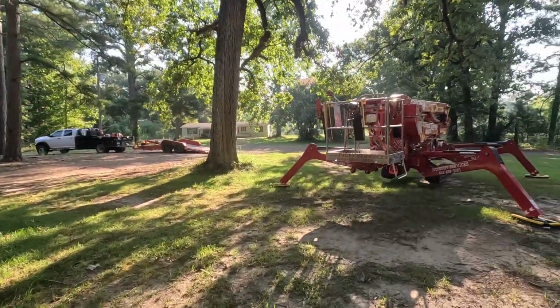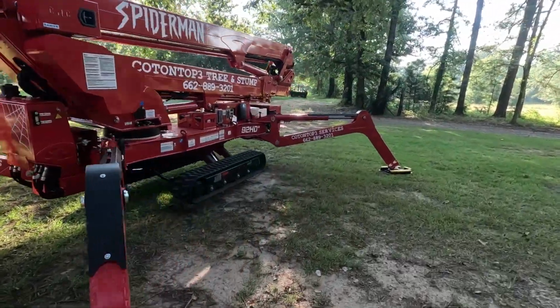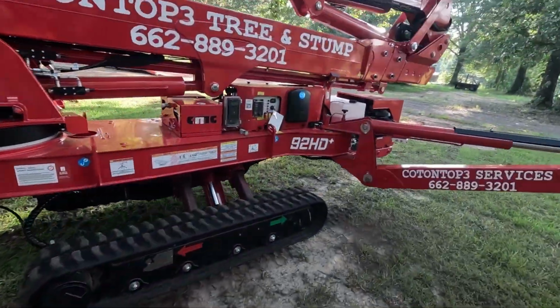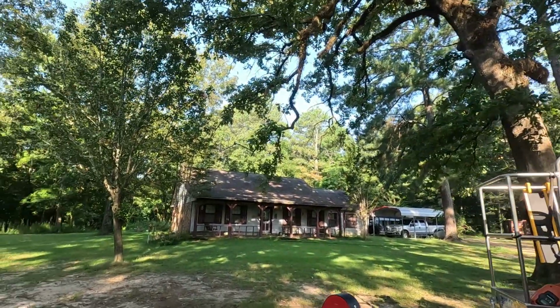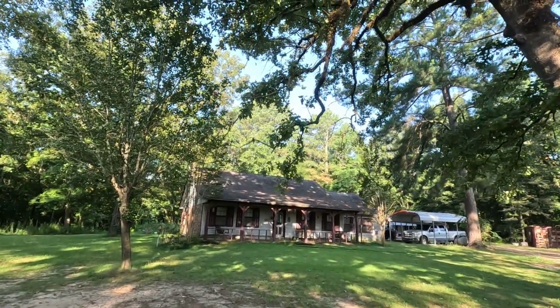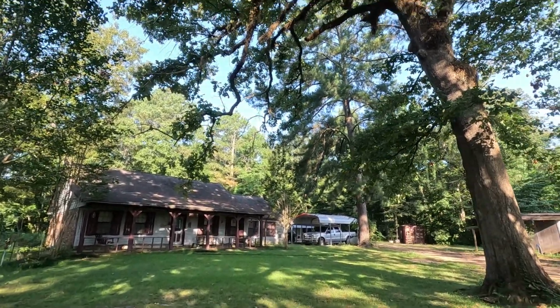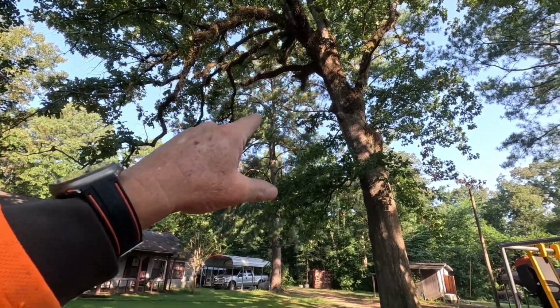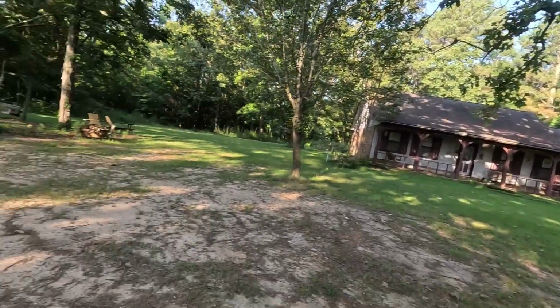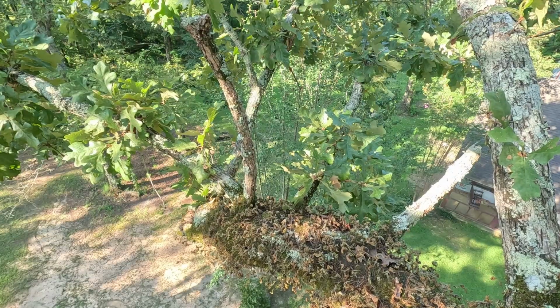So, we'll ease up here. Turn this key on this lift, and I'm gonna go up. We'll get the limbs out of it. It's not a cleanup, just gonna drop them right here. He said don't worry about the yard, just get it down. Probably gonna get it down to the fork, the big fork up there, and then I'll cut and drop the spar right in here. So let's get after it.